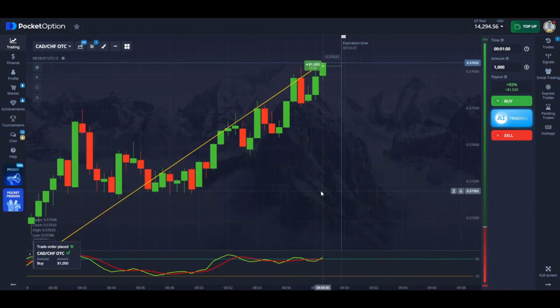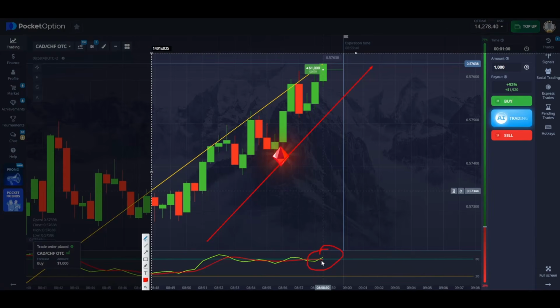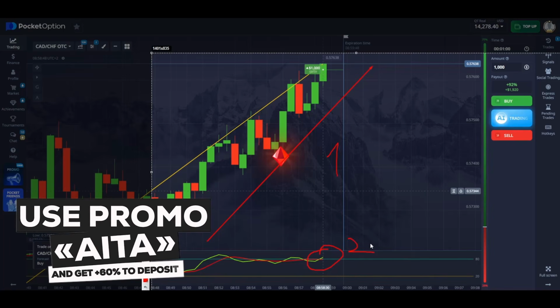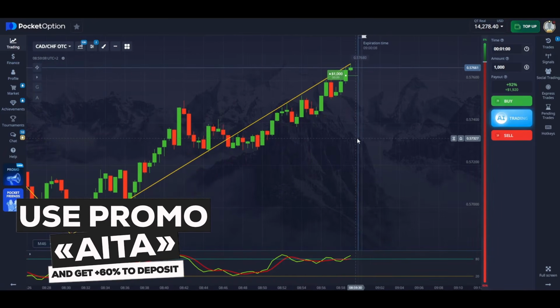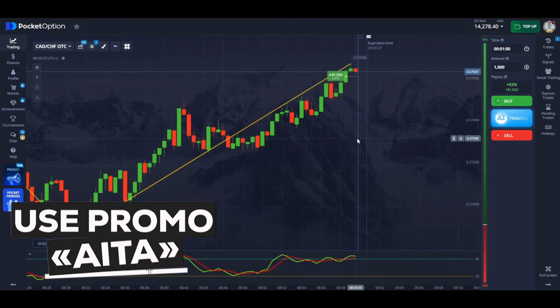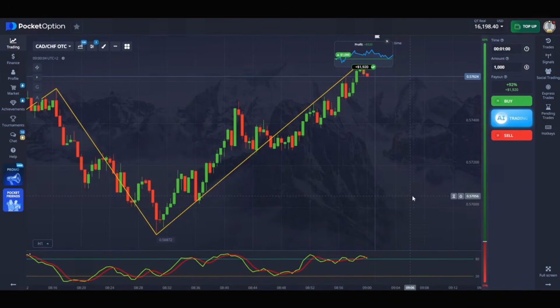So here's our last trade for today, and it's an upward one. As you can see, the zigzag line is currently pointing upward, and we recently had a crossover. The green line of the stochastic is now above the red one. This means we can open an upward trade, so let's just watch the trade. And our last trade for today closes successfully in the plus.